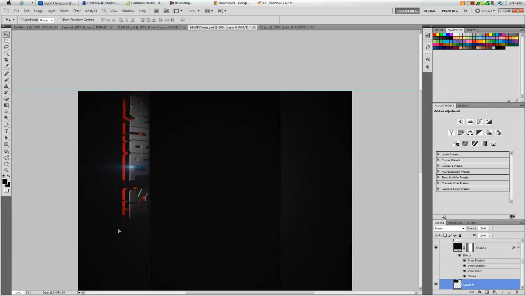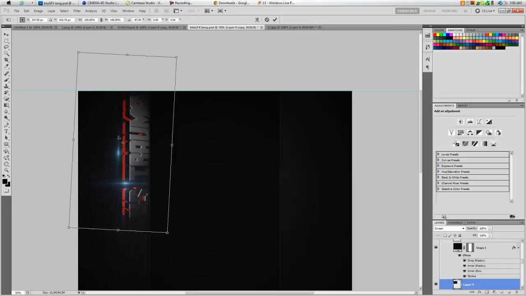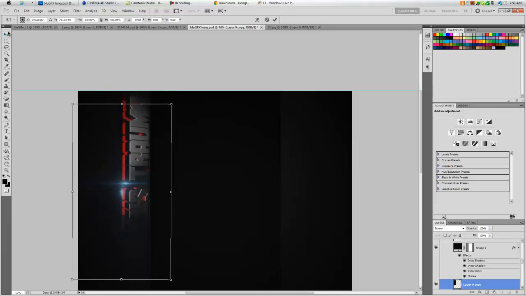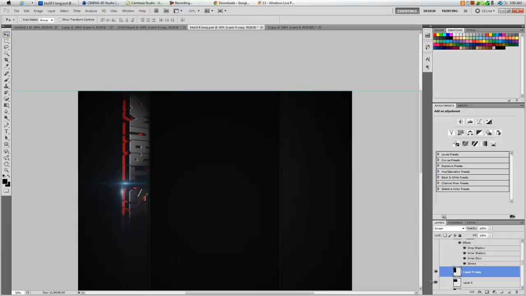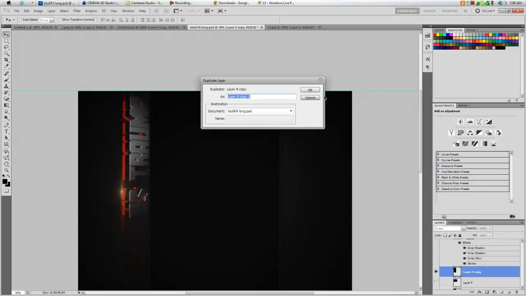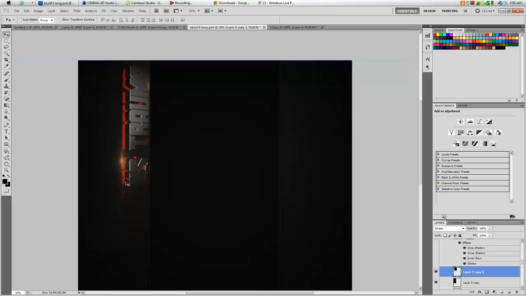Alright, so what you're going to get is a screen copy of it, and it's not going to have black bars or anything. So what you can do is edit it as much as you want for the text, and you can change colors. I'll show you how to change the colors of it. You're going to click Control U, and just drag this to find what color you want. So maybe do like that. We're going to do another one of these. Just dress it up a little bit. So yeah, that actually looks good.